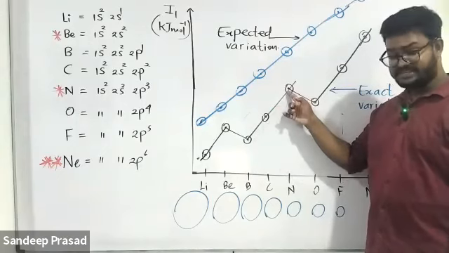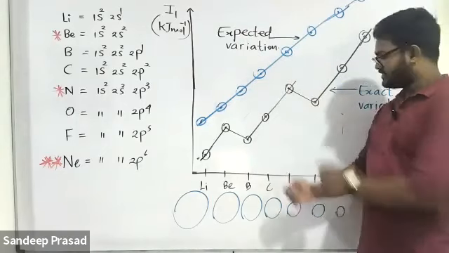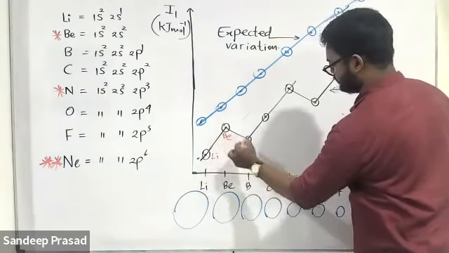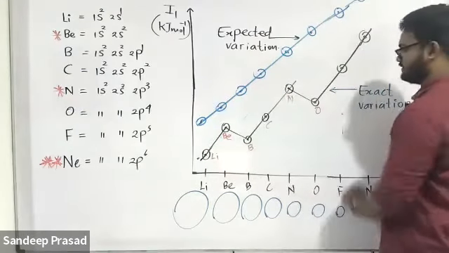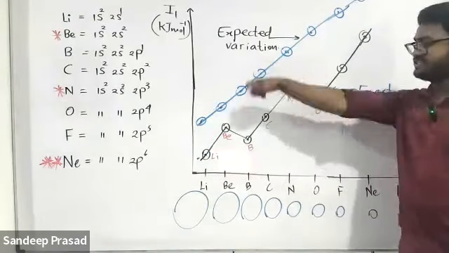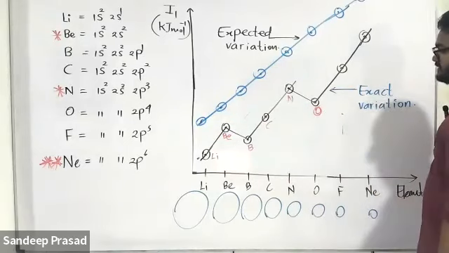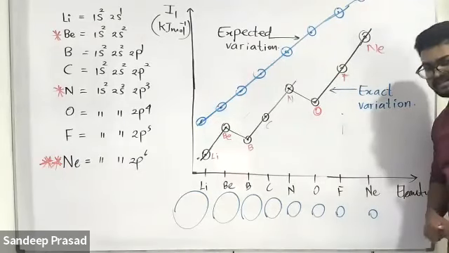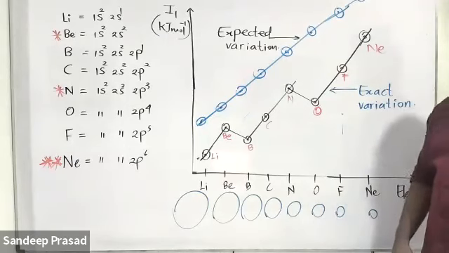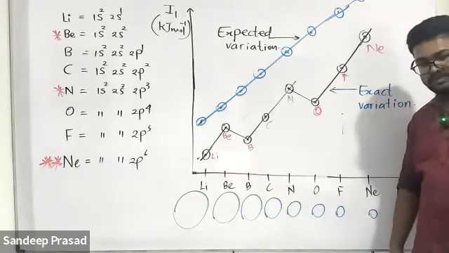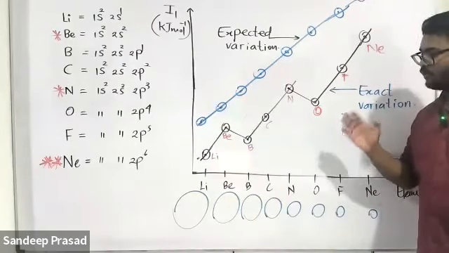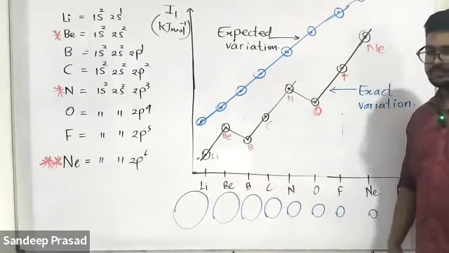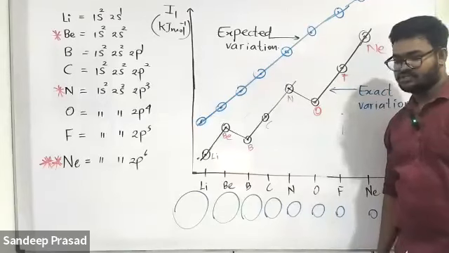Okay. Nitrogen again increased than the oxygen one. This is oxygen, right? Lithium, beryllium, boron, carbon, nitrogen, oxygen. Nitrogen configuration is more stable than the oxygen's one. Nitrogen again is increased. Fluorine and the neon is anyhow the greatest one. Neon is the greatest one. Can you understand why this kind of an unexpected variation occurred? Because of the stability of the electron configuration.